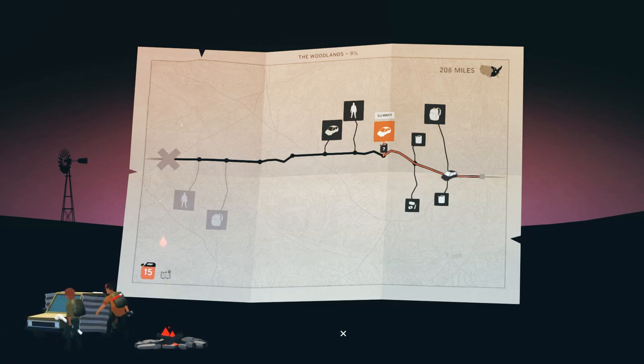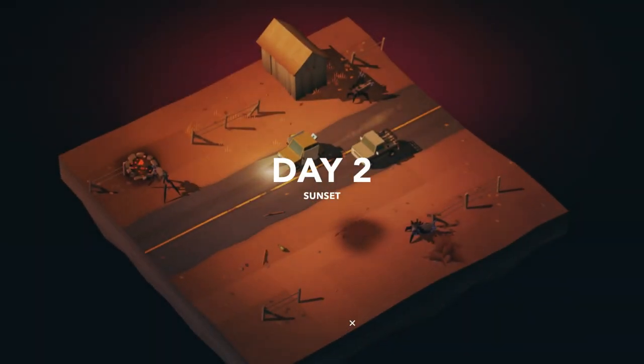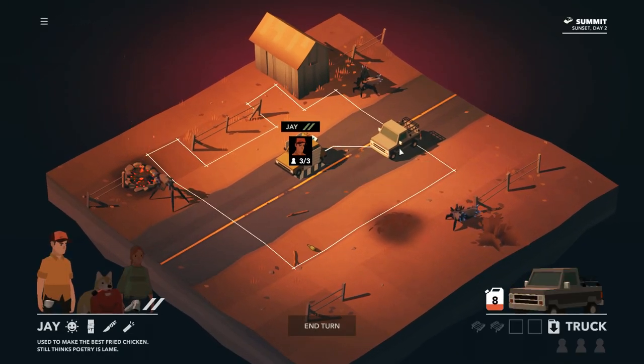And is it going to be night? I just thought it might be night. Ooh, this could be bad. This could be bad, bad, bad. Is it night? Oh, it's sunset. Okay, so next turn... What the hell? There's a giant thing here.